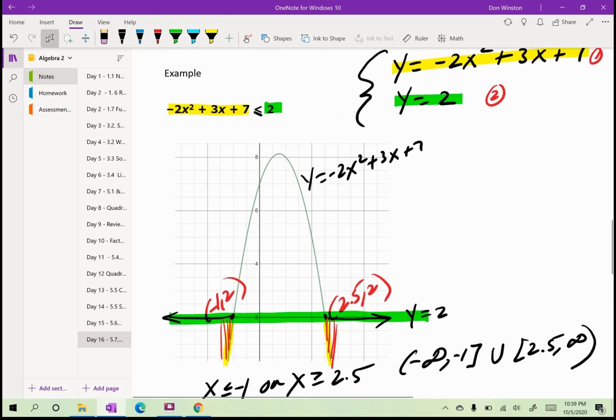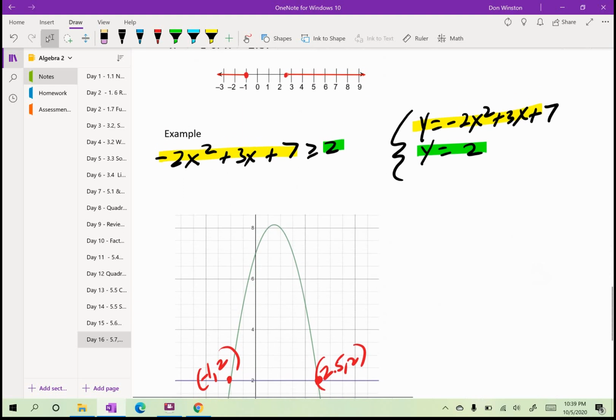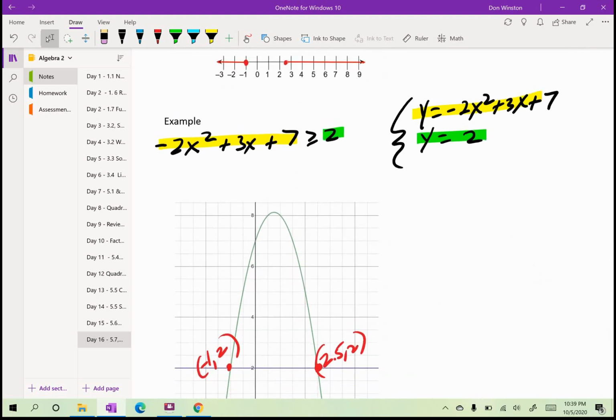Oh, come on. Yeah, I had those puppies. Yeah, they were there. All right, so there. Somehow that one got erased. All right, so here, what we're asking, hey, so this is the line y is equal to 2, right there. Oops, I want the green because it's green up there. So this is the line y is equal to 2.